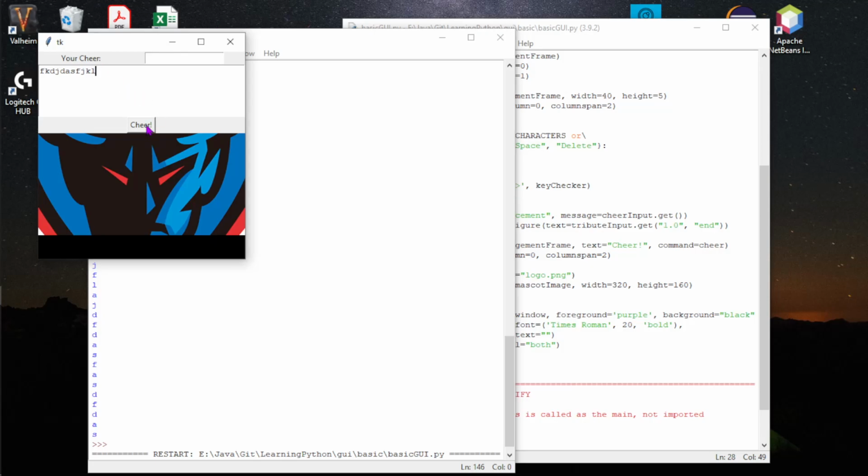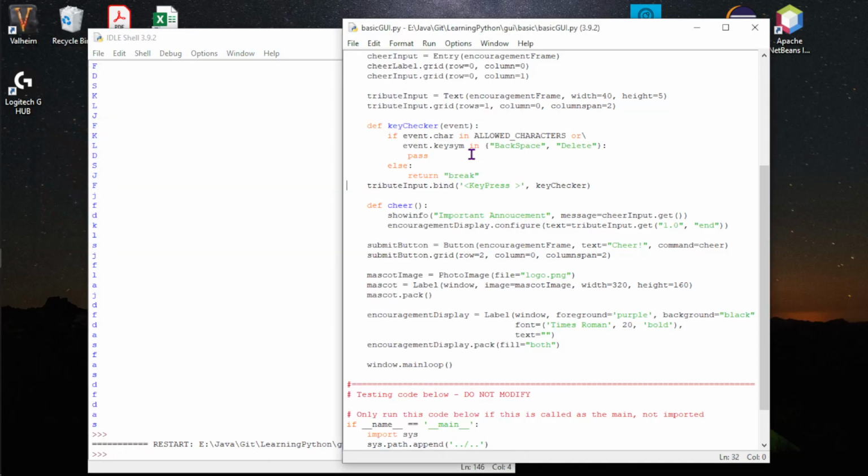So remember, there's often a side effect to what you want to have happen. But this is a way where I can look at each key one at a time, and if I choose so, I can disallow certain keys. And this is great, particularly if you want to make a little video game. So as people type in keys, maybe some work, some don't, and you can make that choice happen.